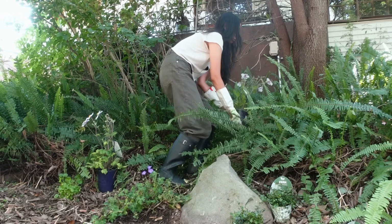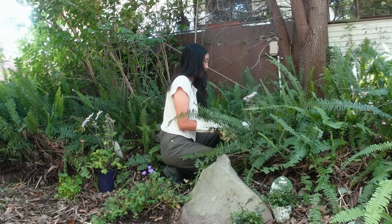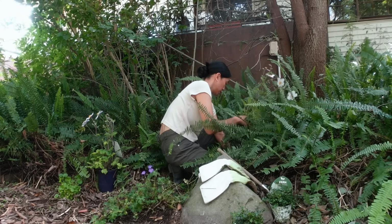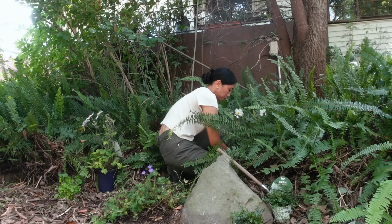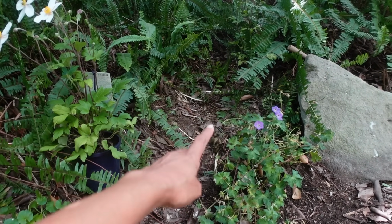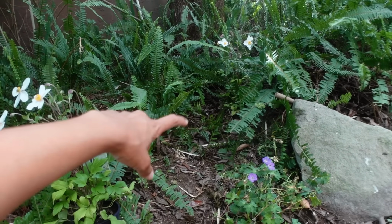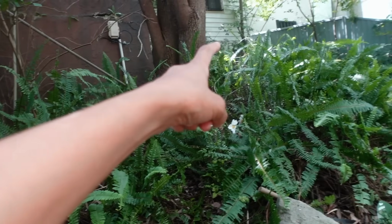Because I know that these are going to reach 50 centimeters tall, I do want to plant these a little bit further into the bed. You know what would actually be really good is if I got some kind of stepping stones, maybe some flagstone that I could place in the bed, so that I could get easier access to some of the plants if I were to do more planting, say a little bit further up into the top of the bed there.